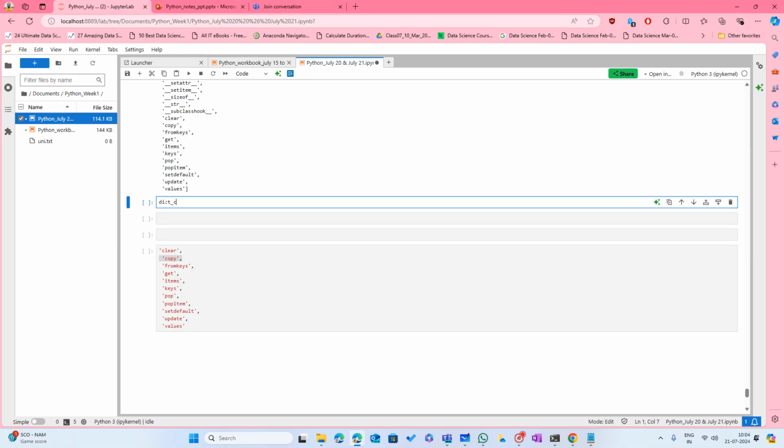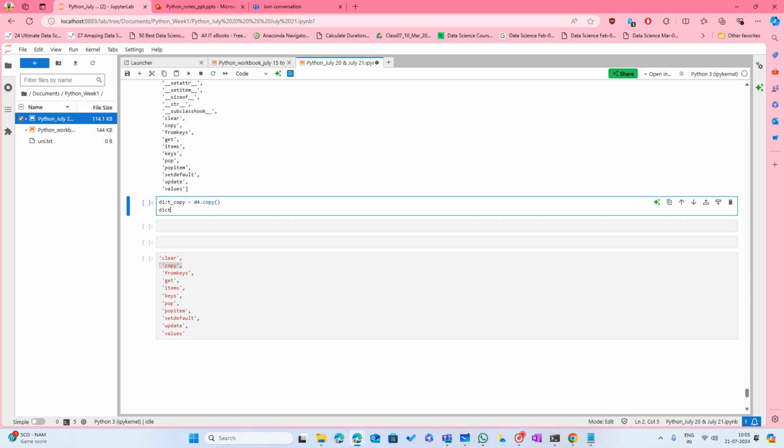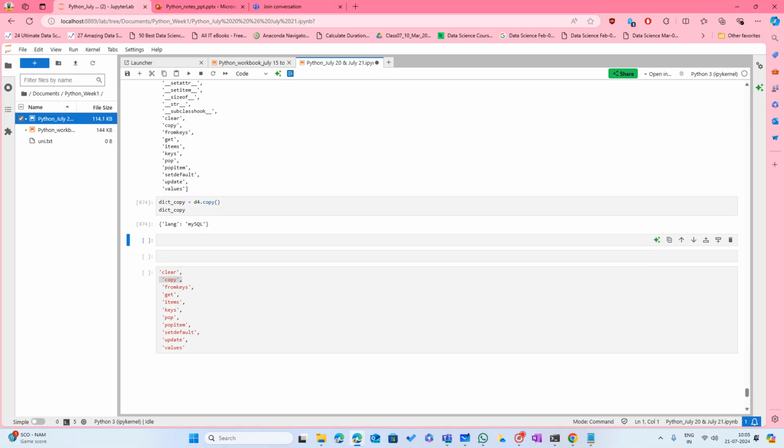I'll write dict underscore copy is equal to D4 dot copy, and then I will print dict underscore copy. I've copied all the contents of D4 into dict copy. So that's how you use the copy method here.